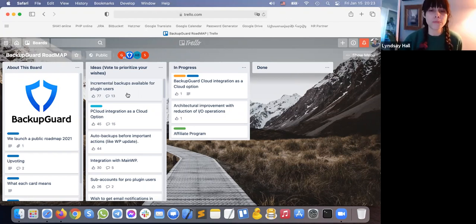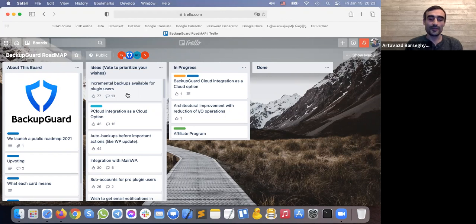When will true multi-site be done? Like restore a single site, not the entire network. Okay, so you cannot restore only one site. The thing that you can do is to install WordPress BackupGuard separately. If you install the plugin separately, you will be able to do that. But right now, the BackupGuard plugin only works on admin level. So if you install it on admin level, it means that it will restore the full multi-site network.